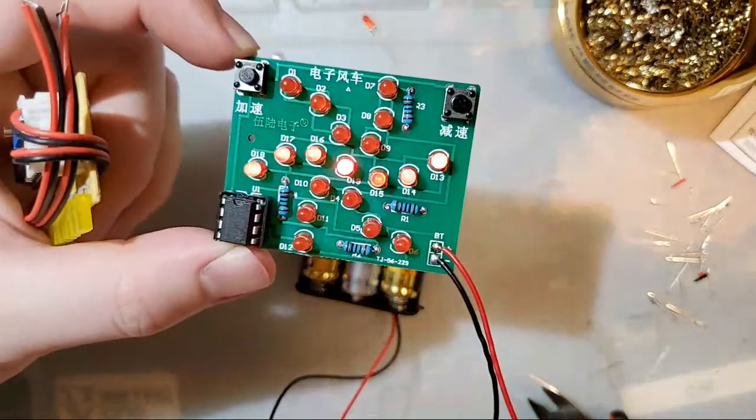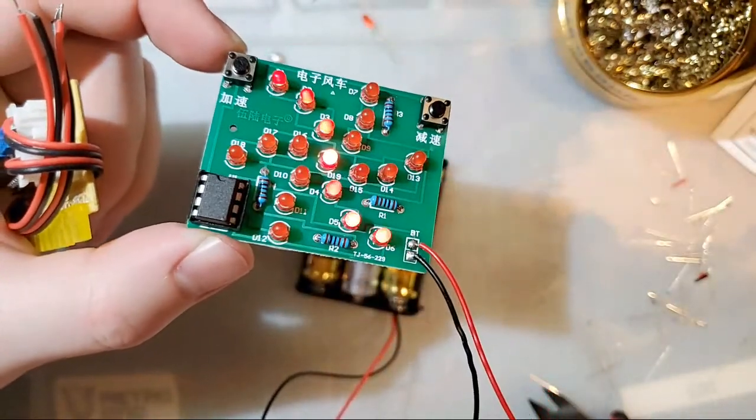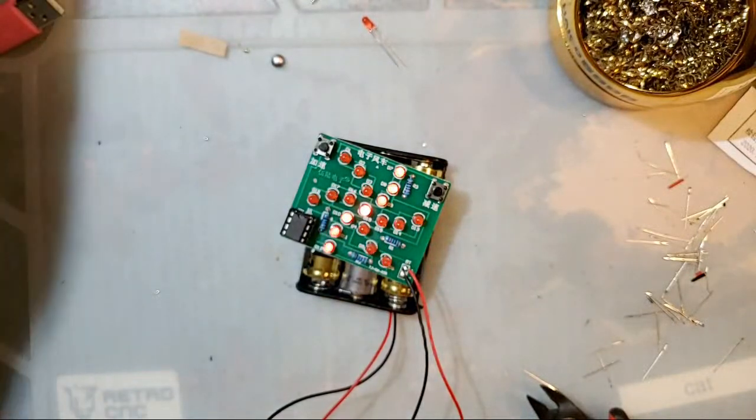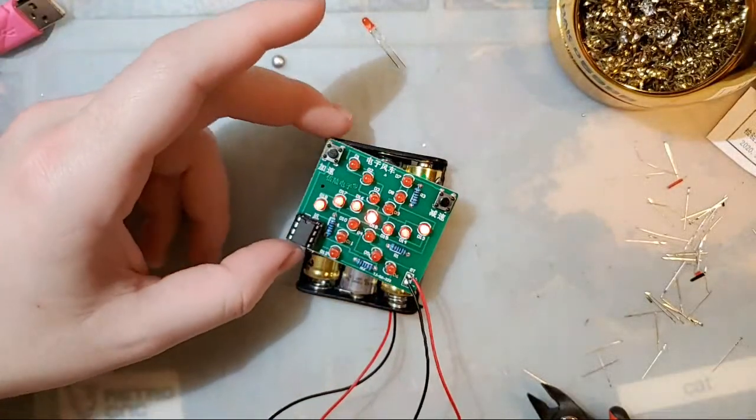This one will teach you how to solder, and you can do it without... Yeah, it's noob friendly. I was trying to think of the PC way to say that, but it is noob friendly, yeah.